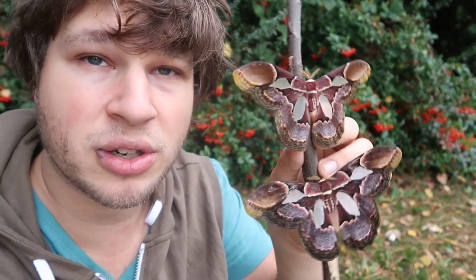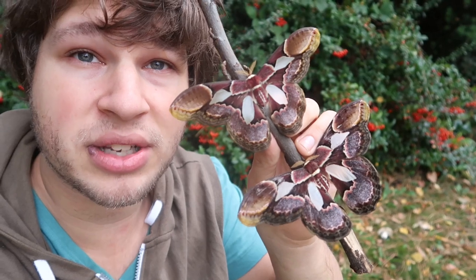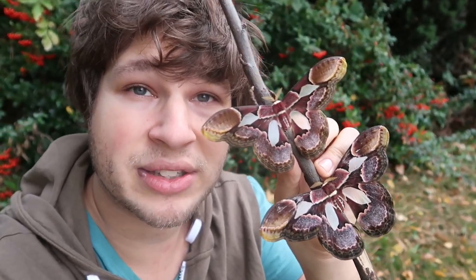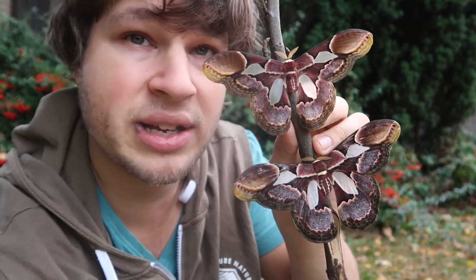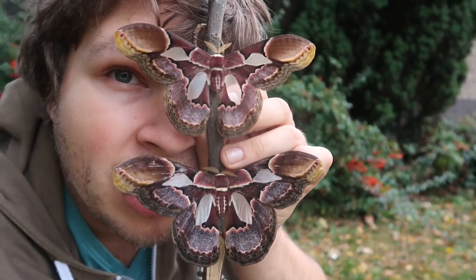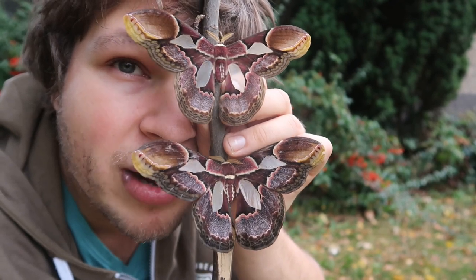And what's funny is this is a medium-sized Rothschildia, but it seems these moths have a lot of size difference per each individual insect, which is normal. Most Saturnids vary a lot in size per individual, because no two animals are the same. But it seems these two vary more in size than the average Rothschildia that I've raised. Nonetheless, my god. Wow. Super incredible.